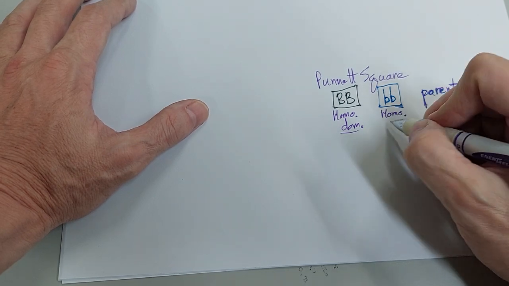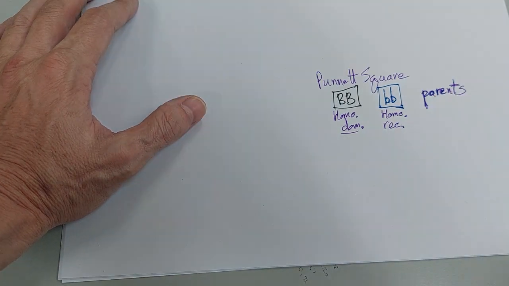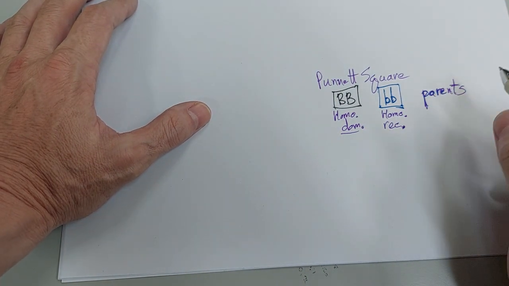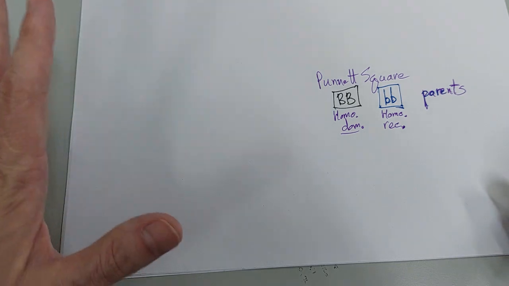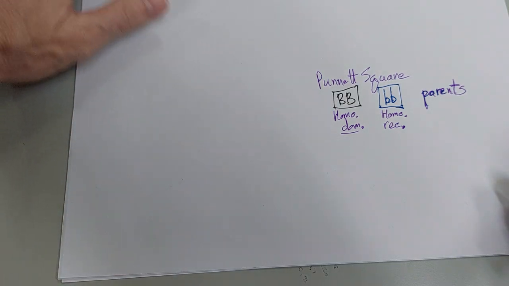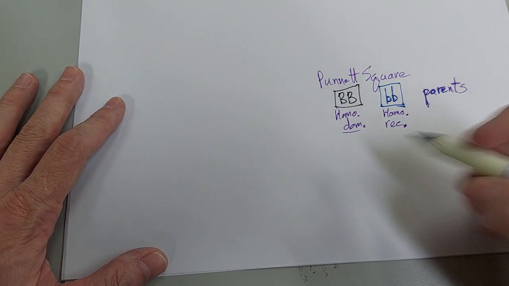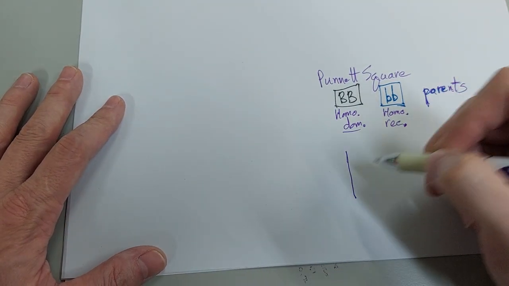So we have another parent. In this example, we're going to use a homozygous dominant and a homozygous recessive parent. That's what we're going to start off with. Not everything is Mendelian. But here's how we set it up. So you make a box, you make a little box.